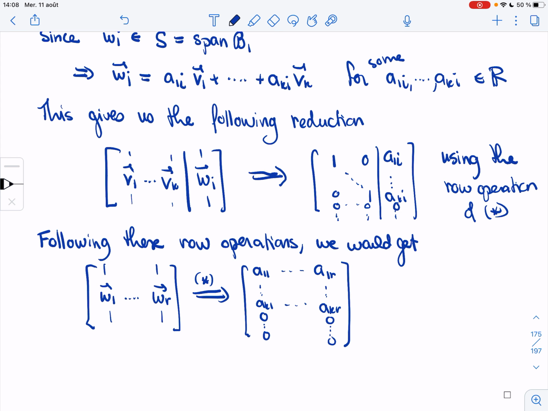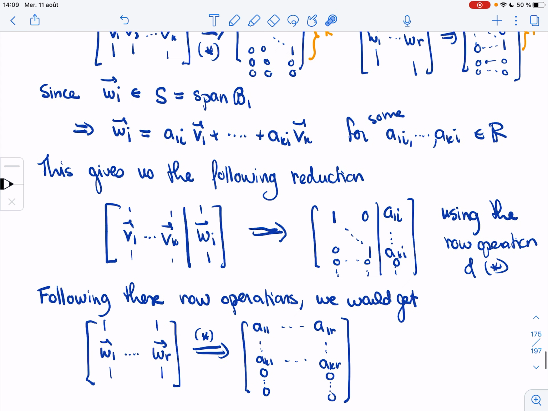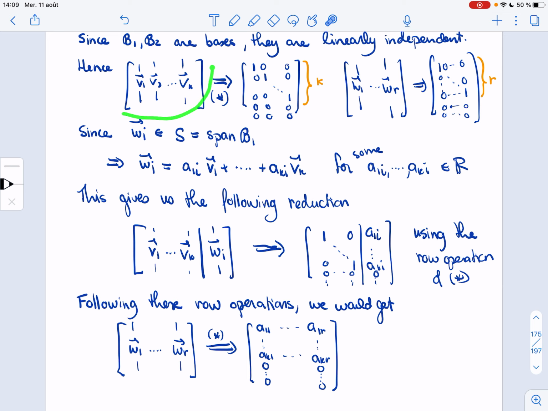So if I apply the row operations that got this matrix simplified to this one, what we'll get is a bunch of rows of zeros, and then these coefficients up top. But notice that here, I only have K rows that are non-zero.